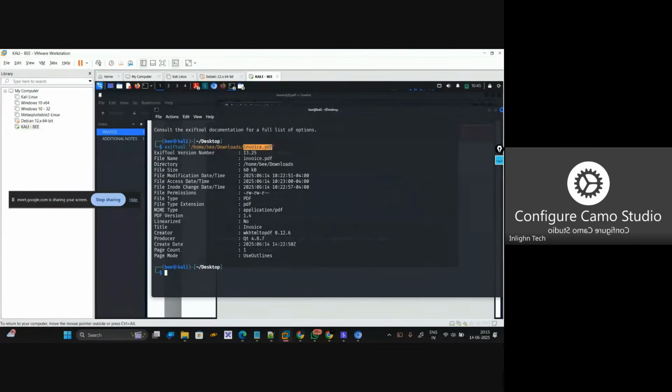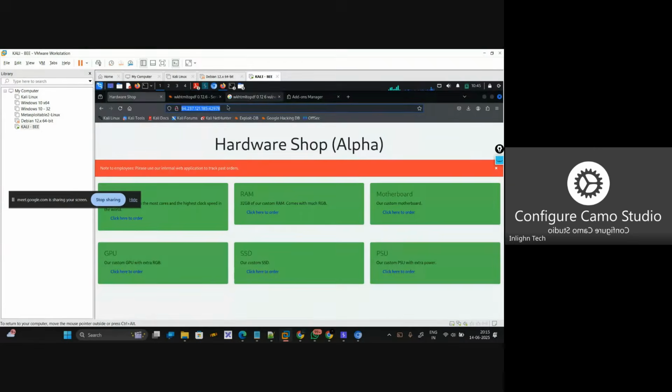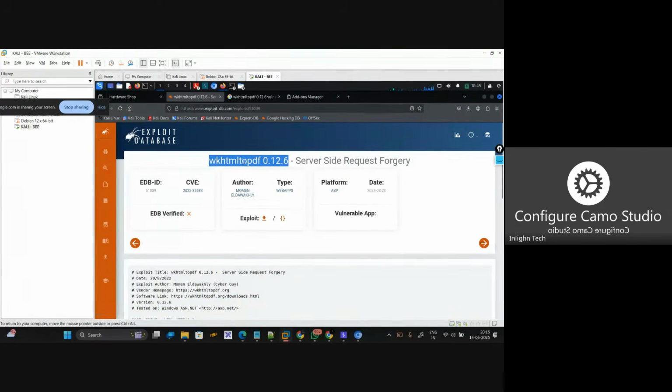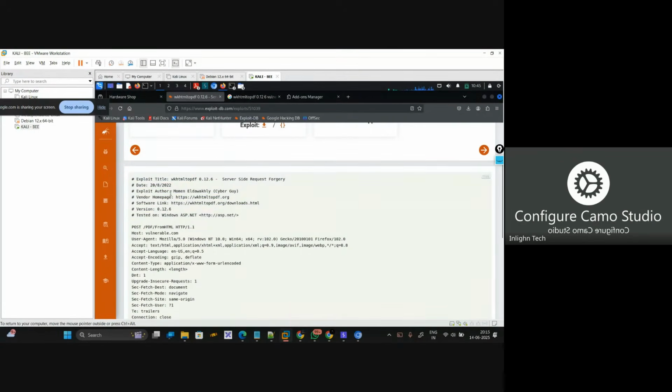The PDF metadata says that the PDF generation library is this, and this is the specific version of that library. Now, I simply copy this PDF library version, and do a quick Google, and I found in the Exploit DB database that this specific version of this PDF generation library is vulnerable to SSRF attack. And here is the exploit. It was found on this date, so it is the latest one.